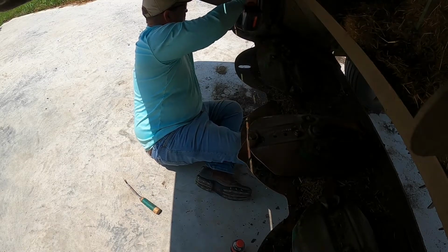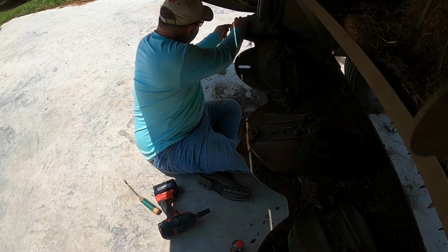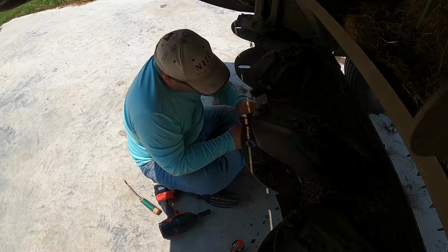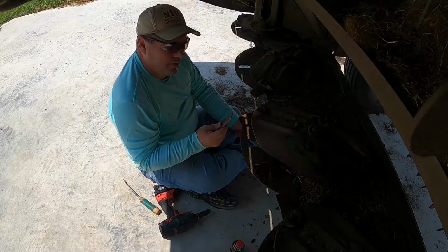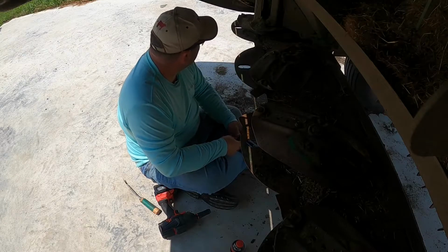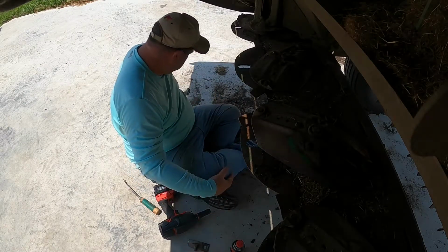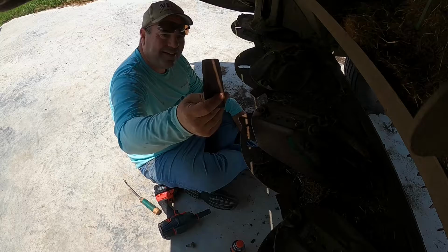Oh, wrong way. Yeah, that one's been flipped already. Which one is this? 281. Let me go find a new one, because both sides are worn pretty good on that one already.